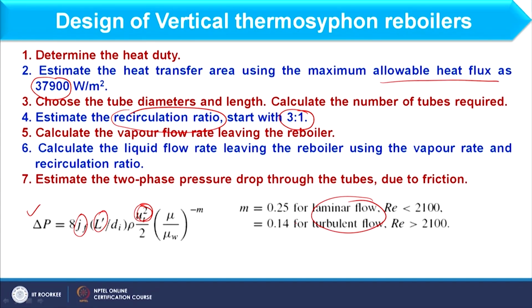Now, the point is how you should consider this. We can consider this at two different points, at the entry point and at the exit point. Why? Because when the fluid is entering the reboiler, it is pure liquid, and when it is exiting the reboiler, it is a mixture of vapor and liquid. So, when I am computing the pressure drop, I should calculate the mass flow rate per unit area, which we represent as capital G. That is the same when the feed is entering and when the mixture is leaving the reboiler.